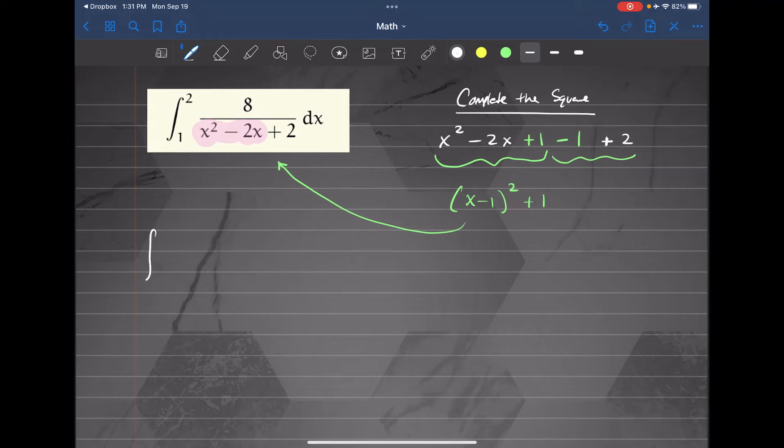So we have the integral from 1 to 2. 8, I can put it outside. So this is 1 over, I replace the denominator with x minus 1 squared plus 1 dx. Now if you want, you can also do this. This is fancy. You can write this as 1 squared. Now this should remind you of the sum of something that you have seen before.